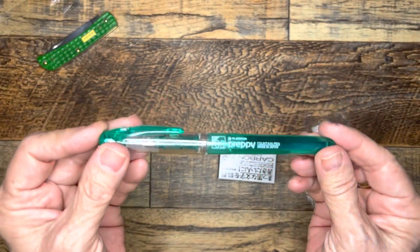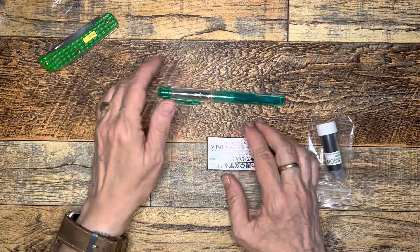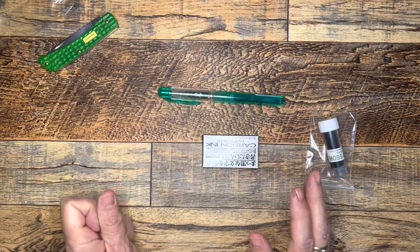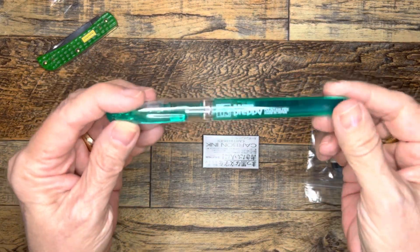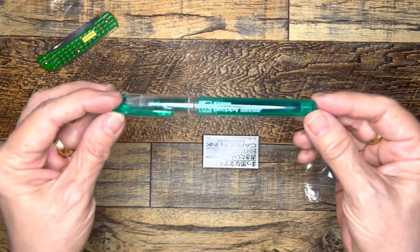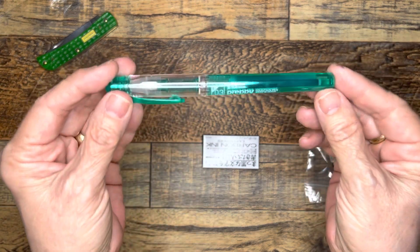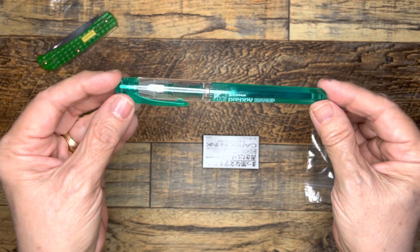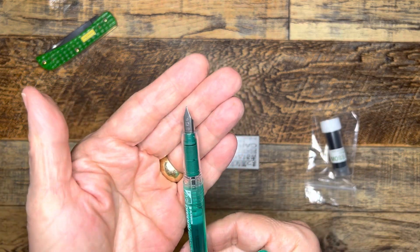Do I need another fountain pen? No, I definitely don't, but let me explain. The reason I bought this is I was watching some videos as I often do — I always like to get some inspiration on my fountain pen hobby — and I happened to be watching Jana Lyon. She does some really neat watercolor work. She was talking about the fountain pen journey and how it started with Simona and Leanne Lykes. She talked about getting into the fountain pen journey with these Platinum Preppies, using it for outlining and then going back and watercoloring. So I decided I'd try that. I love watercolor.